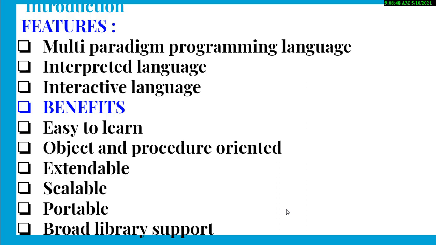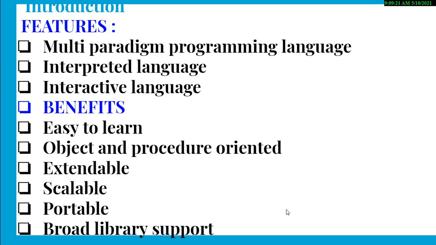Next is scalable. When we say scalable, it means I am able to manage the structure of a very large program and make it minimal in steps by using Python. That is nothing but scalable. I am able to scale a very big program down into a smaller program and run and execute it. That is scalable.